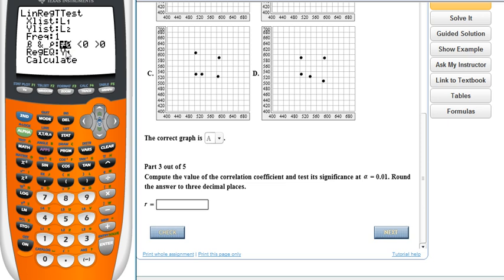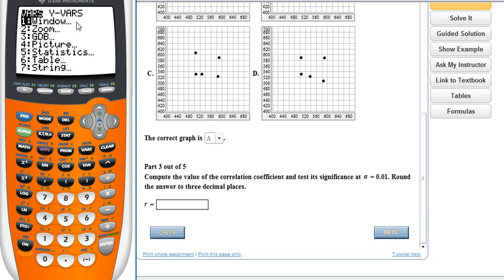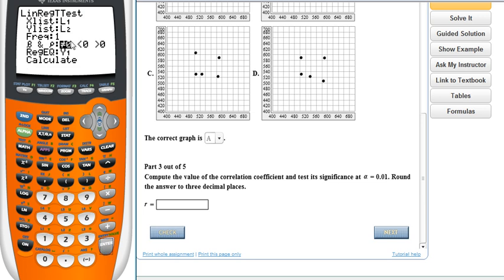And you go into function number 1. And there's Y1 right there. So you can just press enter, and that'll put Y1 in that location. Once you have that window set up like so, please go to calculate and press enter. This gives us all of our information that we're going to need for the rest of this question.